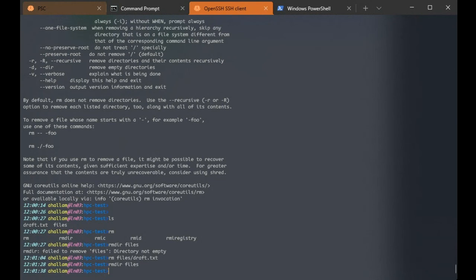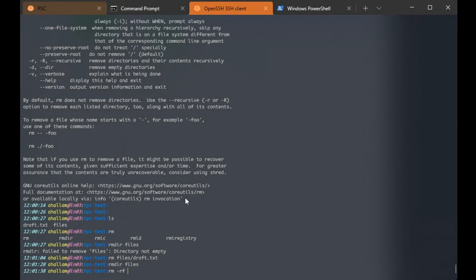There's a pretty important distinction here between the two. So sometimes people will use a command which looks like this, rm -rf. This basically means remove all files and directories recursively and do it forcibly.